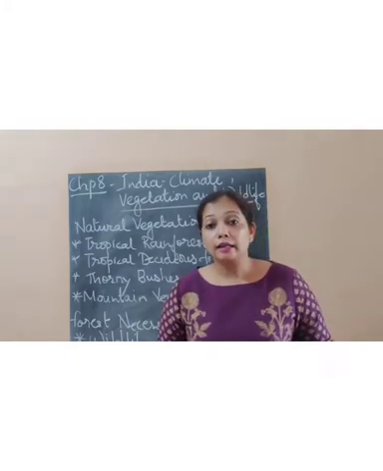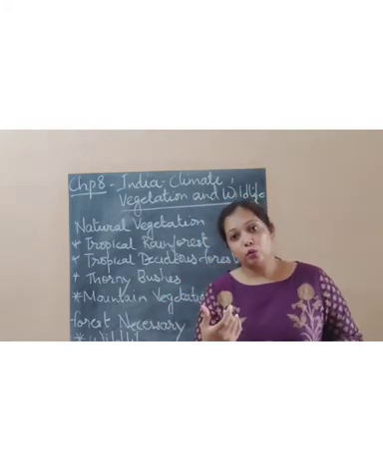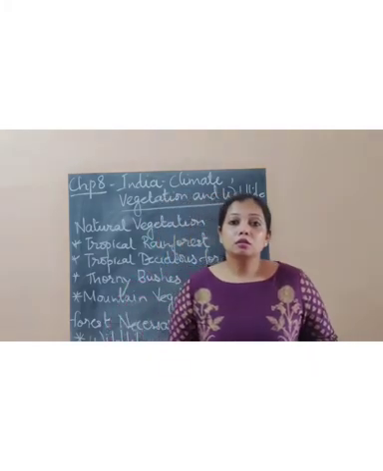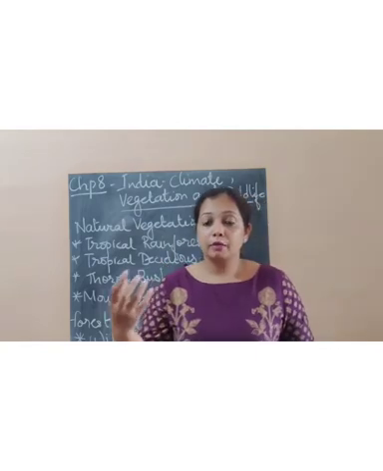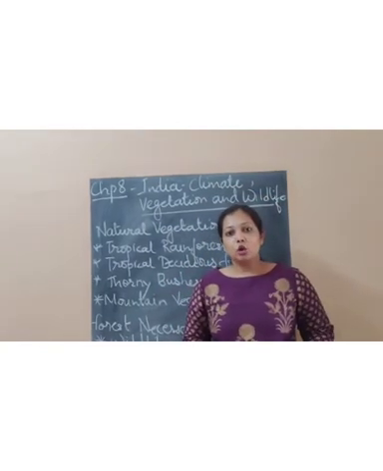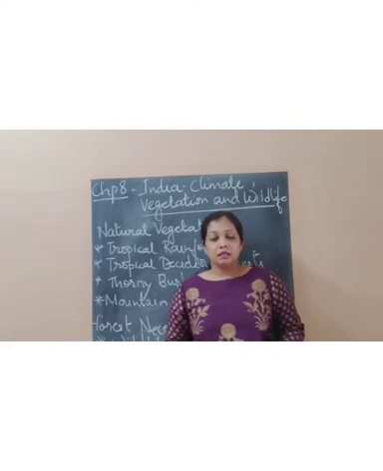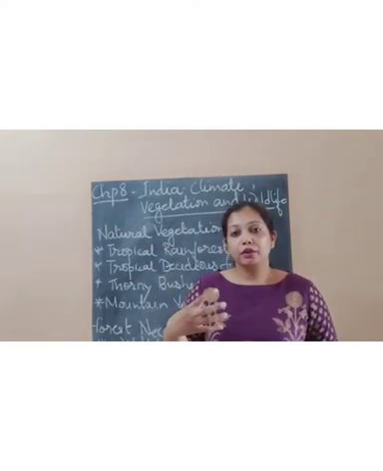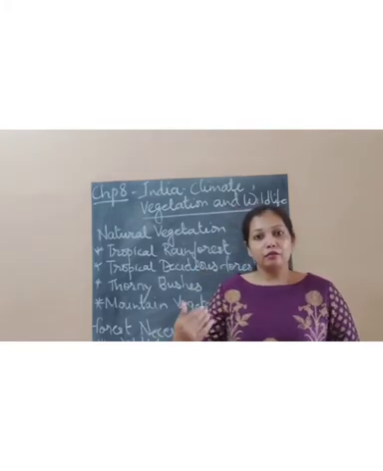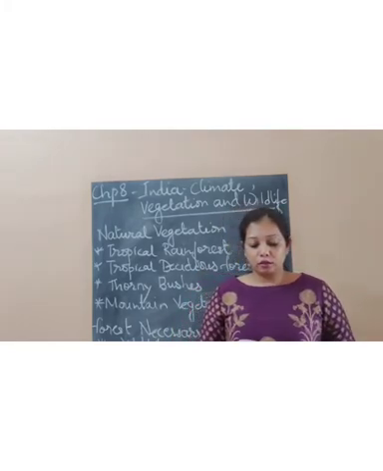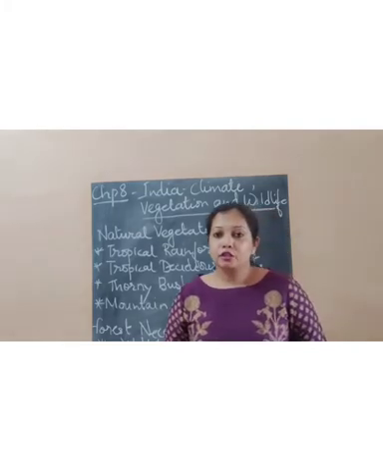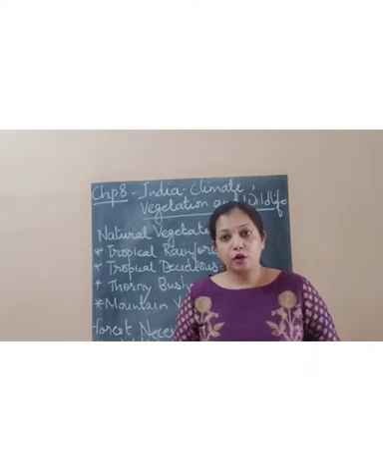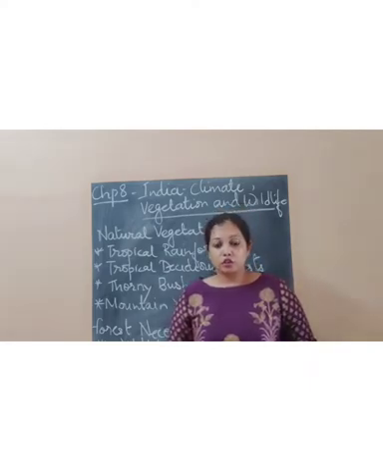Most of the trees are conical in shape, like an ice cream cone you have seen, an inverted ice cream cone. And because there is rainfall and because the trees are conical in shape, the snow or the rain cannot stay on it and it falls off. That's why they are conical in shape. Now trees like cheer, pine, deodar, all are important trees that are found in the mountain vegetation.